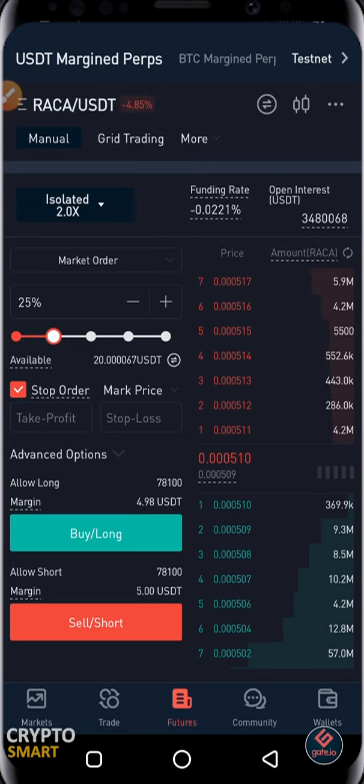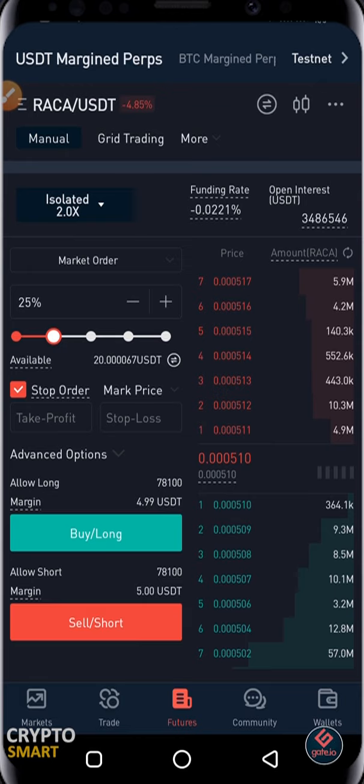Now supposing I want to short a particular market, that means I'm expecting the price to go down, and if the price goes down, that means I'm making more gains. Hope you're understanding it. Many people make a lot of money when the market is going down, or bearish, or in red, right? But if I'm expecting the price to go up, that means I'm longing that particular token or coin. Is that okay? So I'm longing it, that means I expect the price to go up, and if the price goes up, I will be getting a whole lot of profits. As the case is, I want to long this particular token because I'm expecting the price to go higher.